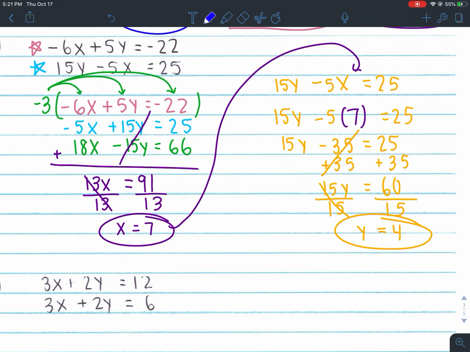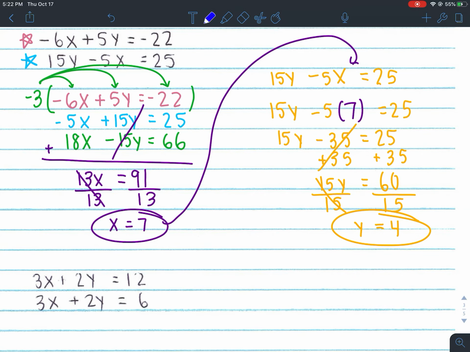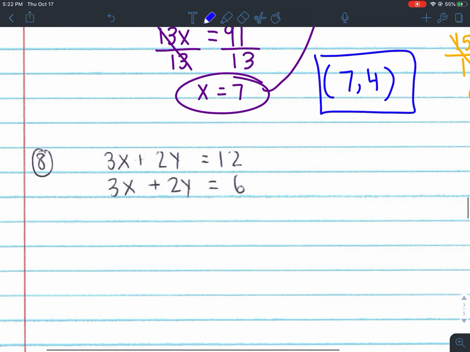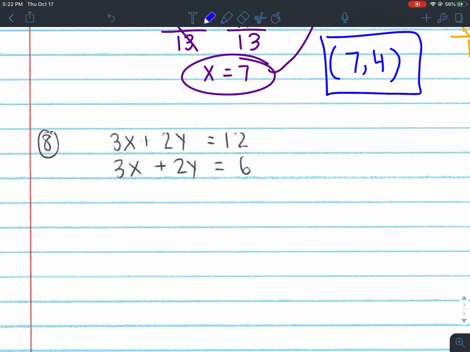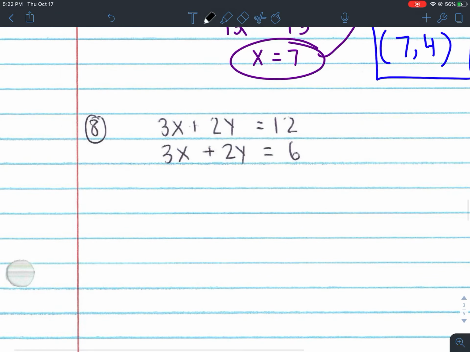Okay, now the only step that was really hard was just remembering what to do to manipulate. So again, you want those numbers to be exactly the same. So you multiply by a number to get it to the least common multiple, which is 15, right? You want that 5 and that 15 to be the same number. You could do the same thing with the 5 and the 6 by multiplying one by 6 and the other one by 5 so that you can get them both to 30. But I didn't want to do that because I only wanted to multiply one equation. So my solution here is 7, 4. There's lots of ways to do elimination. There's lots of hard ways to do it, and there's lots of easy ways. So I'm just showing you all the easy ways.